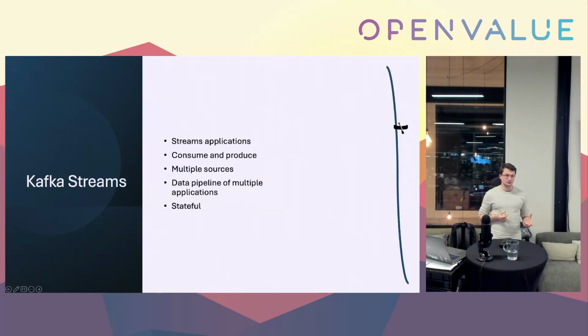So back to Kafka Streams. Kafka Streams builds on top of everything that a normal Kafka consumer and a Kafka producer can already do, but it's kind of like Kafka on steroids. What you build with it is a streaming application. And in general, a streaming application does not only produce or consume, but does both, because in that way you can create pipelines that consume the messages, process them in some way, do some transformations, and send them forward. And it's also suitable to do this from multiple sources.